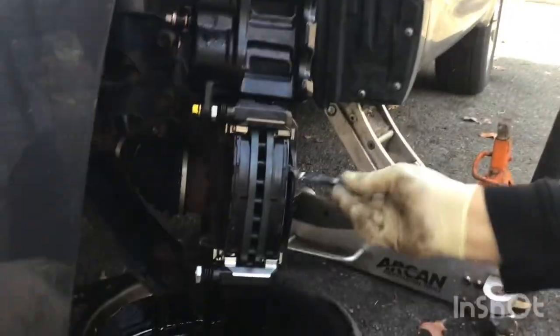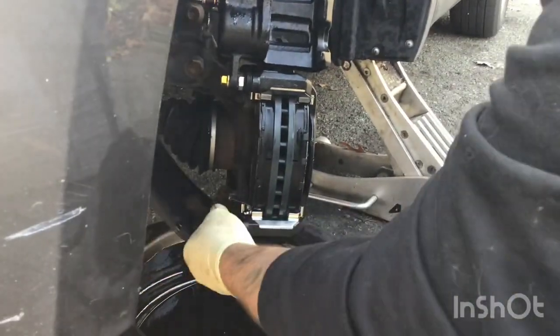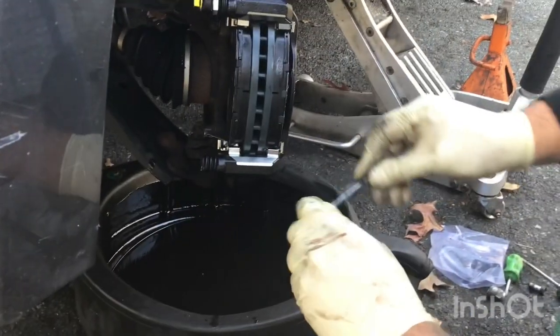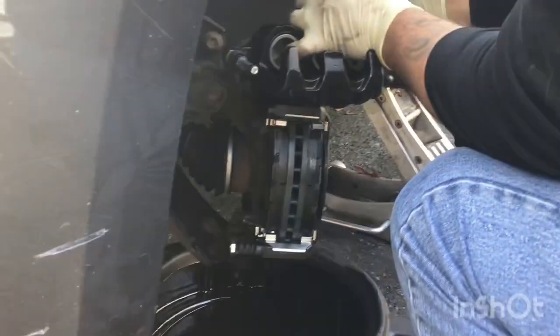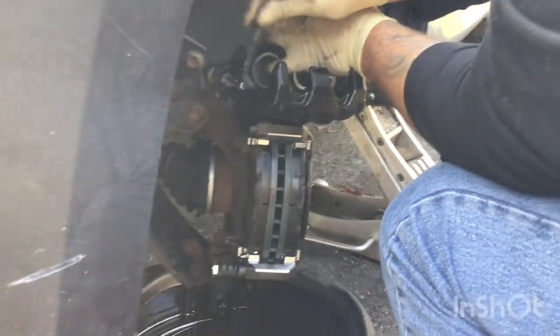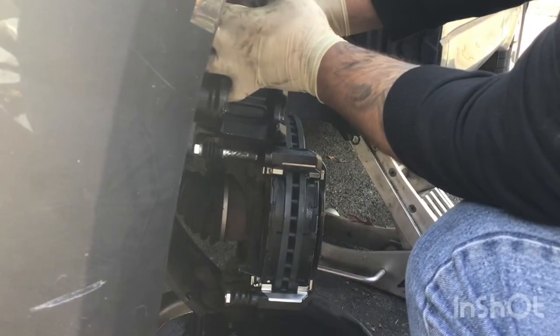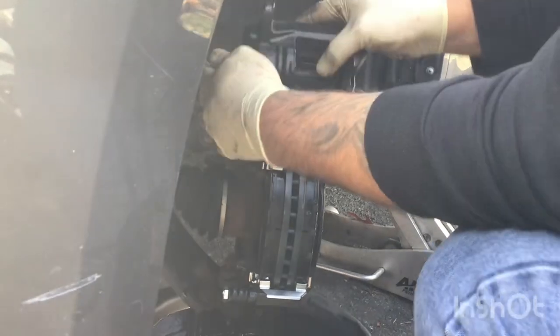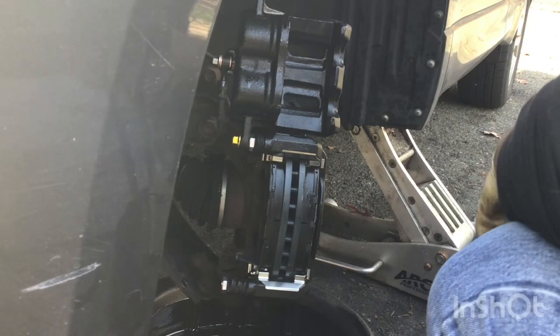She's almost done. Make sure you grease her up a little bit right there where the pads go. Make sure you do the bolts and the nuts too. Since it's so cold out the grease isn't even going on, but we don't care because it'll loosen up — it always does. Don't forget the grease, it's important. She slides right back on — perfect.